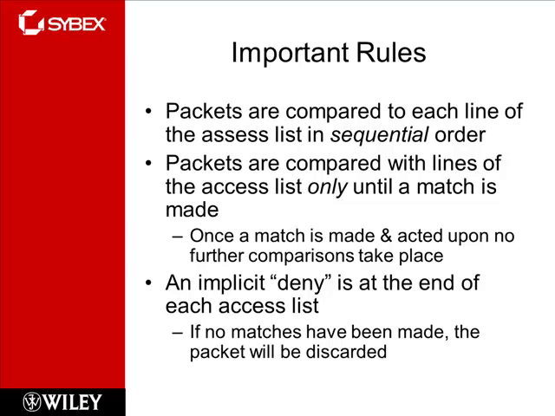Okay, so once a match is made and acted upon, no further comparisons take place. It doesn't look further in the list. That's why we couldn't put the permit everybody at the top, and then have Dustin go on to see if there was a deny later on for him. The system goes until it finds a statement that applies and looks no further in the list. If you've got 1,000 statements and the first one is yours, it doesn't matter what else is there.